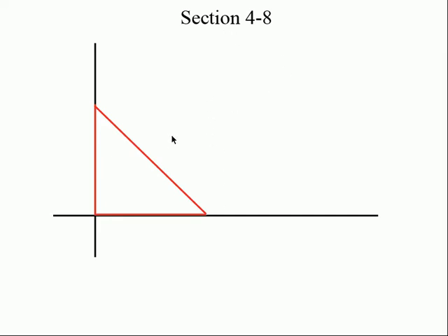So section 4.8. We're going to do another kind of proof, but it's very, very different than the proof that we've been doing. Some people like these a lot better than the two-column proof kind of stuff. These are called coordinate proofs. If you don't like graphs, you probably won't like these proofs, because this is all graphs. Coordinates, that's what we mean: these graphs. A coordinate is, you go over x, you go up y, correct? Those are coordinates, ordered pairs and things like that. And we're going to do a proof with coordinates, I should say.